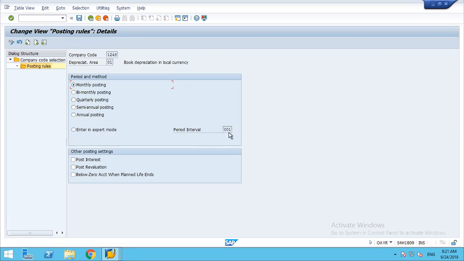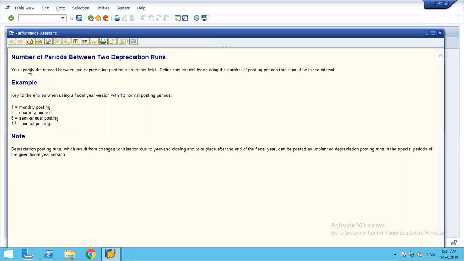And period interval, it is one. It means every month it will be a monthly thing. So I'm just selecting F1 here. You see number of periods between two depreciation runs. Between two depreciation runs, what is the gap that you want to consider? You specify the interval between two depreciation posting runs in this field.